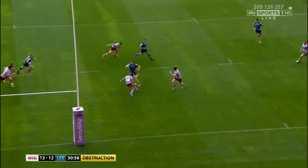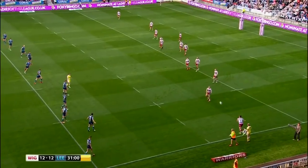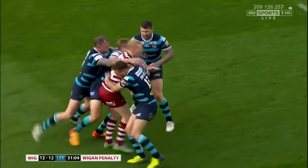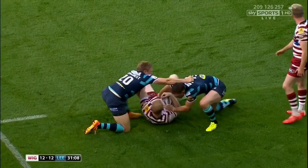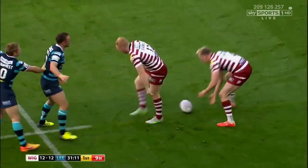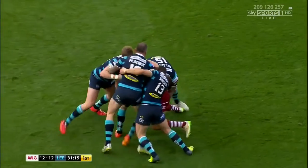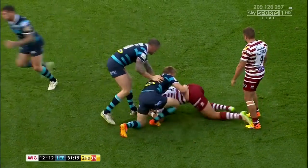If you rewind it later when we watch it again at half-time, perhaps with John, so it should be a penalty to Leeds. Well, we can keep going backwards and forwards. It's as simple as that, and it's in the hands of the video referees. It was very, very close, wasn't it? But maybe if Watkins had not raised the arms, may have got away with it. He just kept running. Stuart, if he'd have run through and carried on with his run and not stopped and raised the arms, would that have been given?